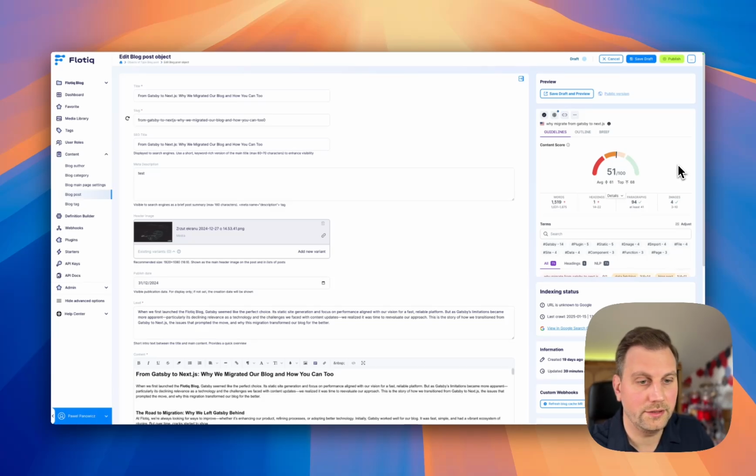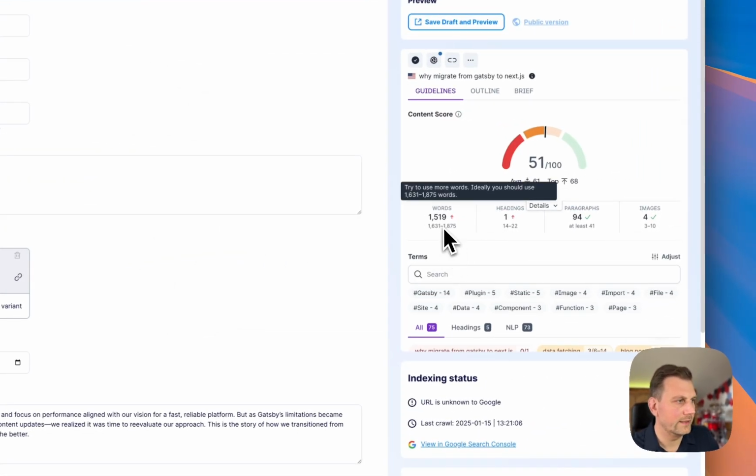So we did the SEO analysis and the recommendations, and Surfer is giving you further recommendations on how this post can be made better. So either you use this plugin, as we usually do here in Flotiq, or you can also use the Surfer editor if you are starting completely clean with no idea on the article, to do the analysis in Surfer. Here we can see that we should go up with the number of words.